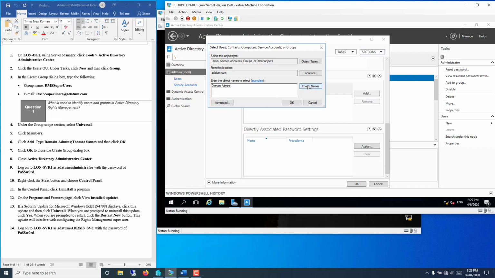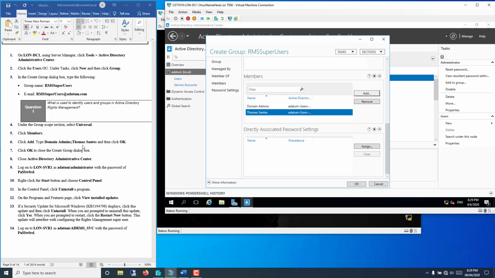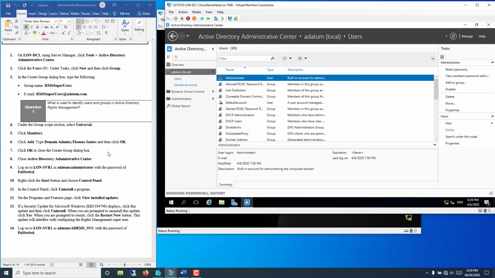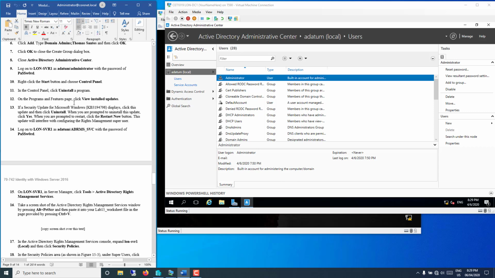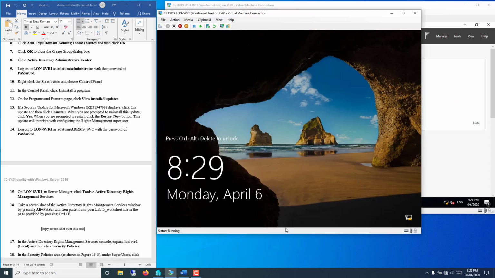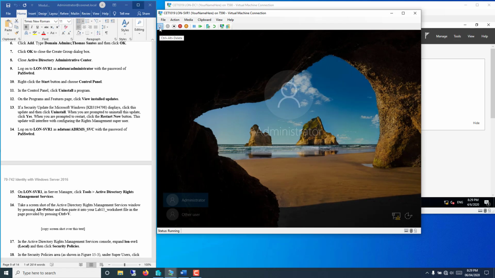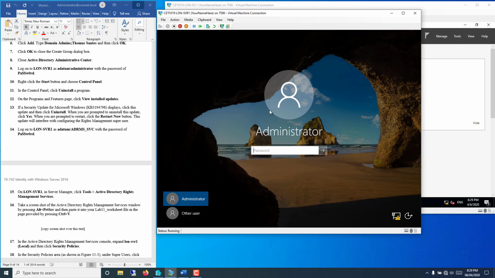And we're going to have to add Thomas as well. There's Thomas and domain admins. Once that's done, we'll click OK. And then we can close the admin center, and then we're going to go back to server 1. Alright, so we're going to go in as a datum admin.